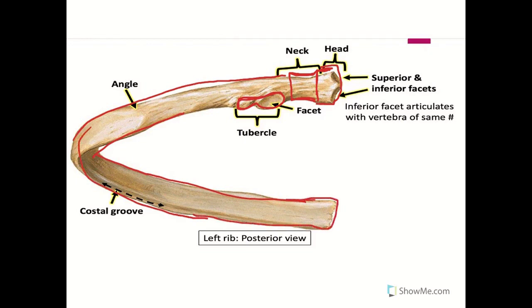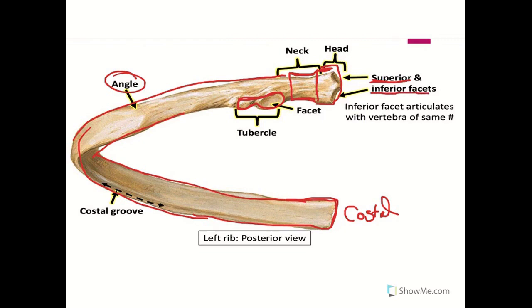And this is the anterior end of the rib, which is the costal end of the rib. Here you can identify the maximum point of convexity between the posterior and anterior parts, which is called the angle of the rib. So you have head, neck, tubercle, angle, shaft, and a costal or anterior end. As you can see, this is the head of the rib, which contains two articulating facets. Sometimes we call them demifacets. This is the superior and this is the inferior facet.